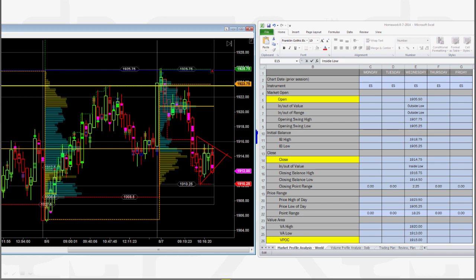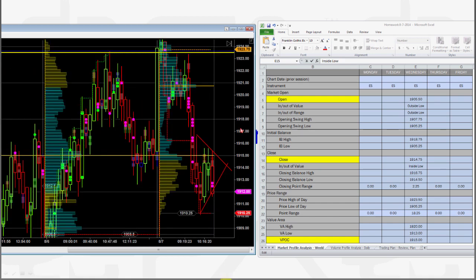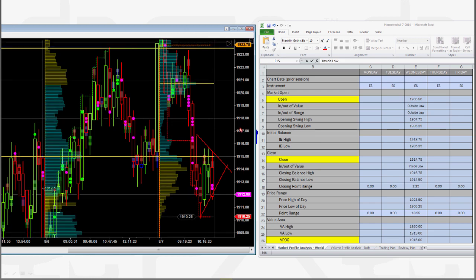A couple of questions here, legitimate questions I want to get through because other people probably have these. Can I go through the process for how you determine whether you think the auction is finished? Yeah. When I look at the top or bottom of the day, I'm going to try to look at that.